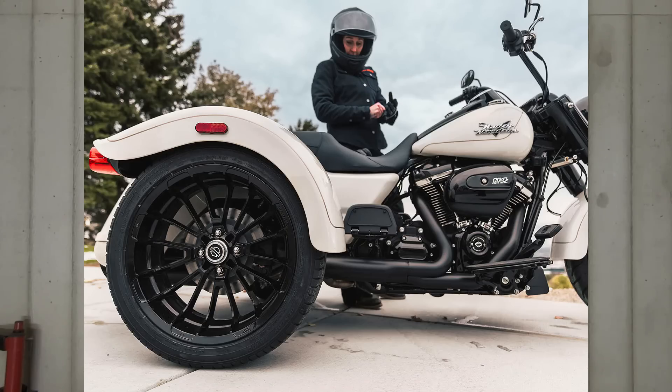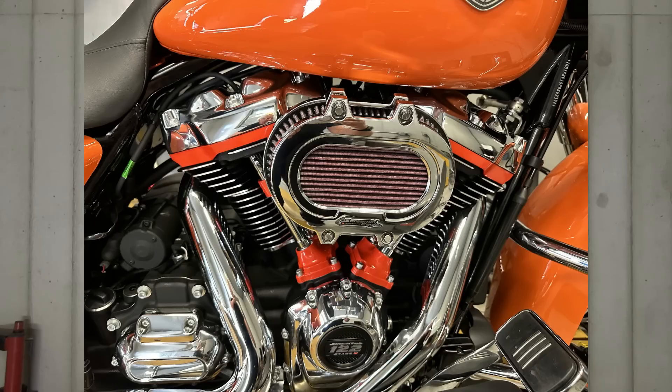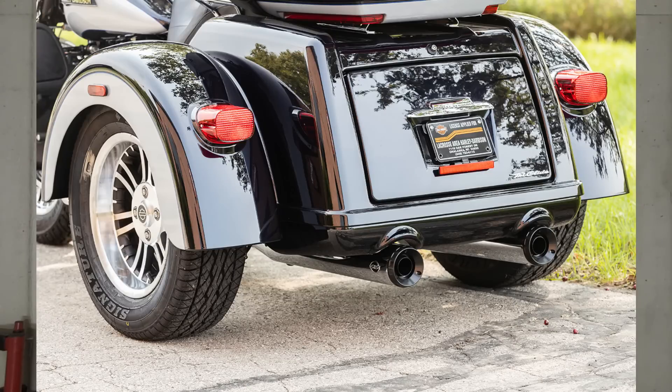Trikes are really beginning to become more mainstream. Even today from the factory with a 114, they're still a little underpowered in my opinion, but you can change all that with just a cam swap. If you want to go further, big bore kits can take your 107 to a 114, or your 114 to a 117. You can get into 119 and 122 kits too, though that's probably pushing it a bit on a trike given the drivetrain limitations.